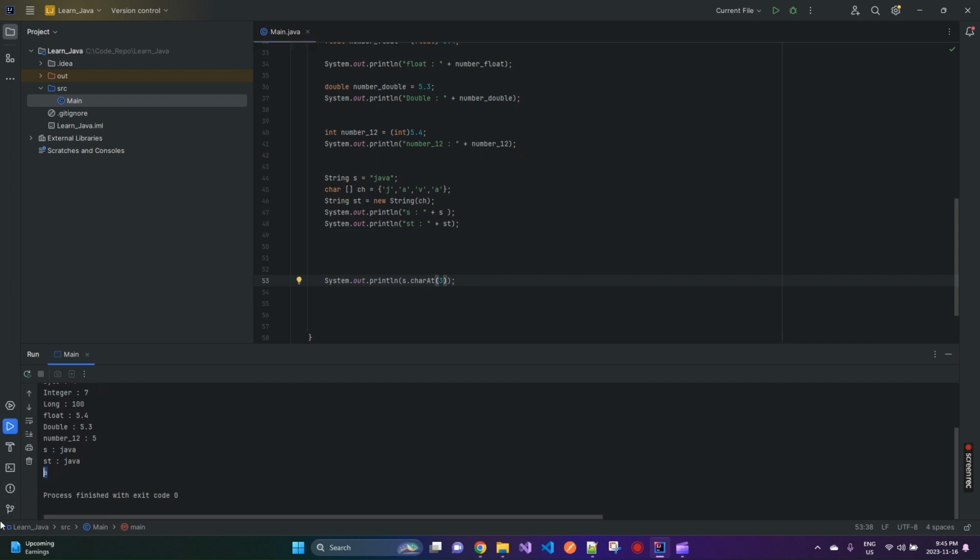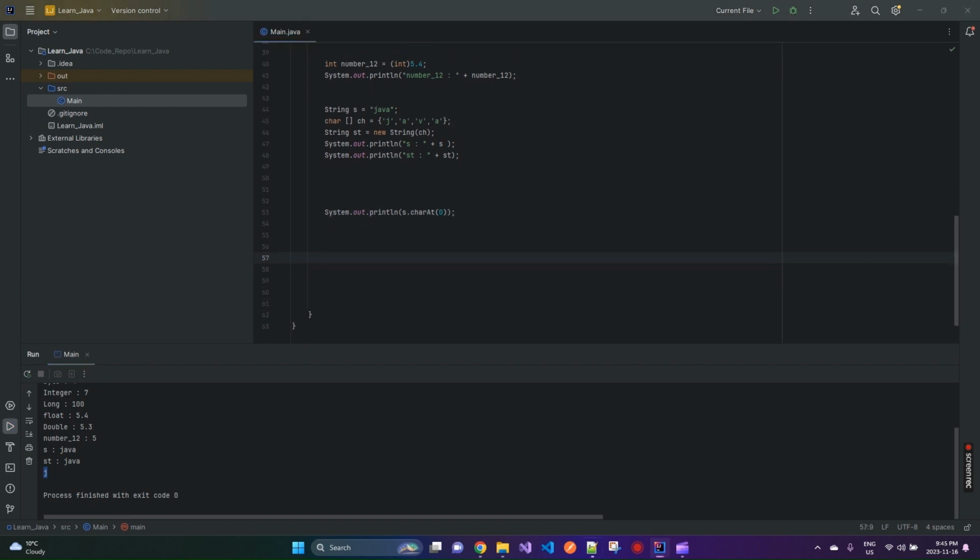So the position 3 is A. In Java, we start counting from 0. So J is index 0, then A is 1, V is 2, and A is 3. All right, so if I put index 0, it should print J. And you can see that.